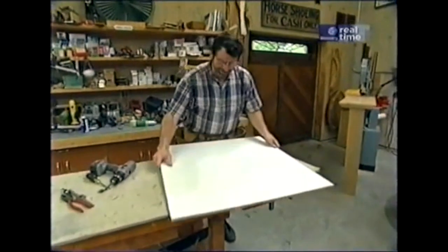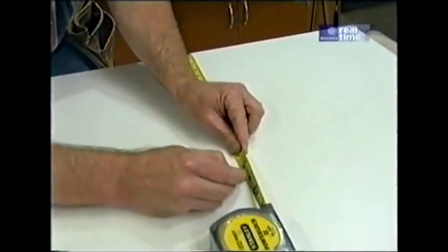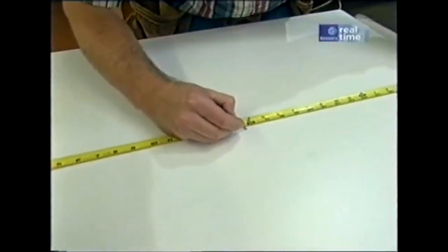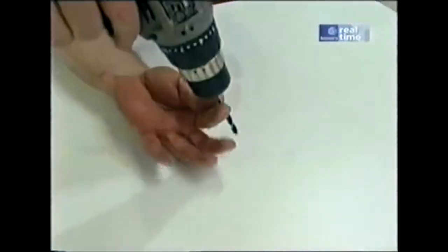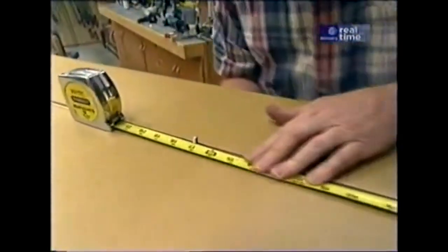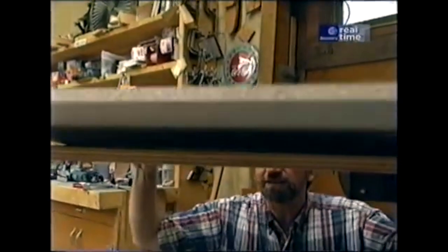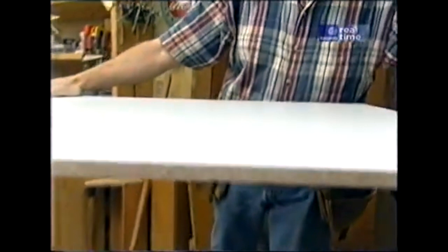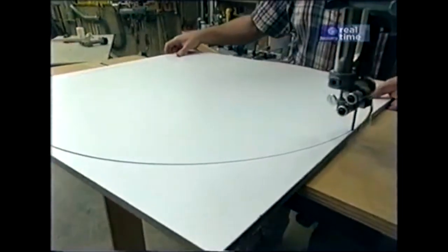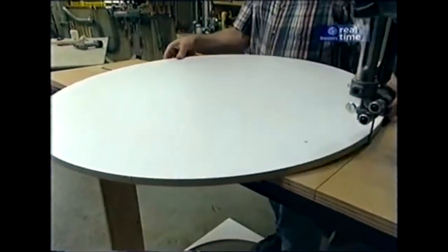Let's try it out — let's make a 30-inch cafe tabletop out of this piece of melamine. I want to measure over from one edge 15 inches, which is the actual radius. Then I take the other dimension and divide it roughly in half — about 15 and a half inches — and drill a quarter-inch pilot hole, just enough to pick up the pin. I butt my tape measure up against the bandsaw blade, slide the pin over so that it's centered at 15 inches, and tighten it down. I drop the pilot hole right over the pin, turn it on, and spin the blank. That works great — a perfect circle every time.